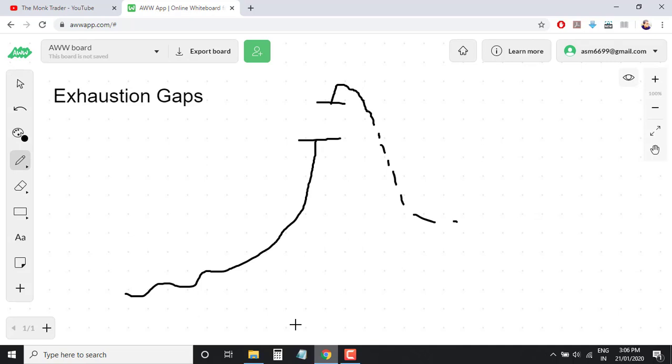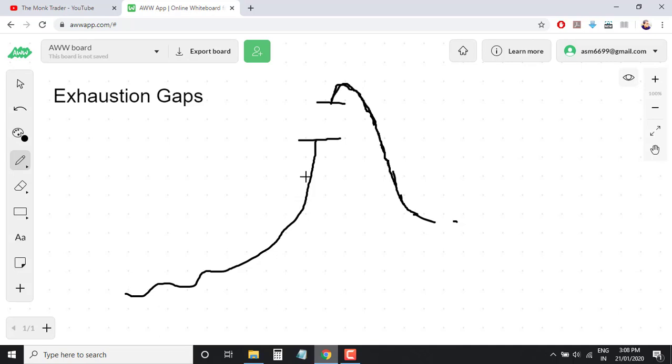And the third and last type of gap is the exhaustion gap. Exhaustion gaps are my favorite to trade in the market. If you know where the trend may show some kind of reversal in the market, that is the time when exhaustion gaps can be seen easily in the market. But if you don't know how to trade, these gaps can put you in a danger trap. Let me show you an example of an exhaustion gap on the chart.